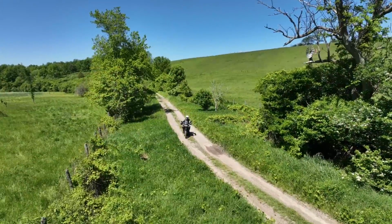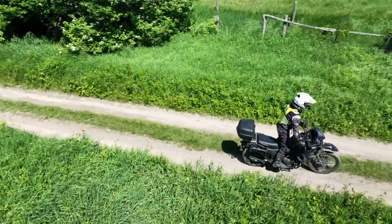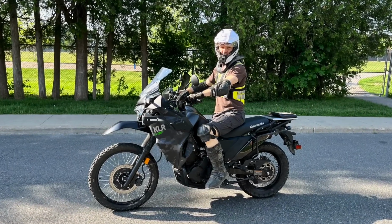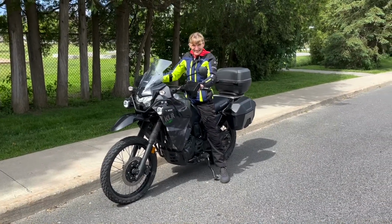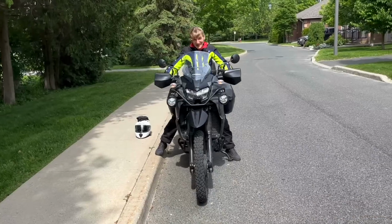And the bike was stable in crosswinds around big trucks. No small adventure bike feels this good on the highway. The 34.3-inch seat height feels slightly lower than my Tenere 700 despite the seat being wider. This may have something to do with the suspension sagging more on the KLR while my T7 setup is stiffer.